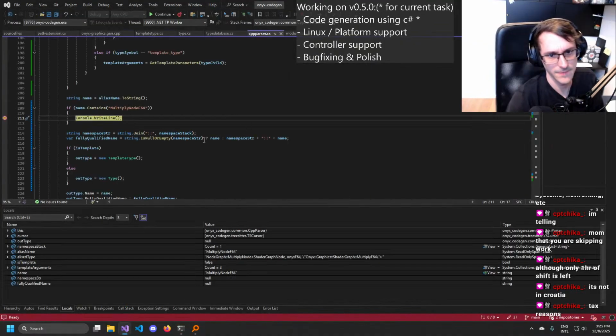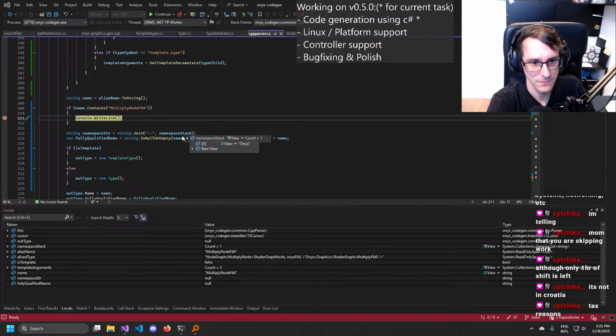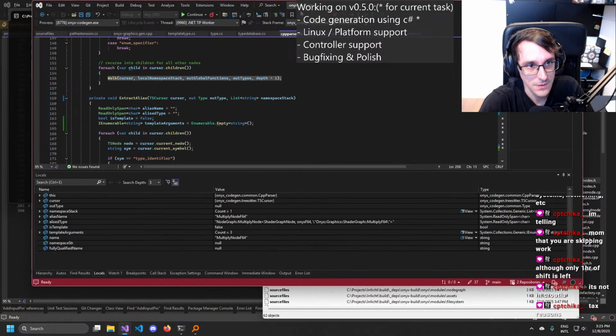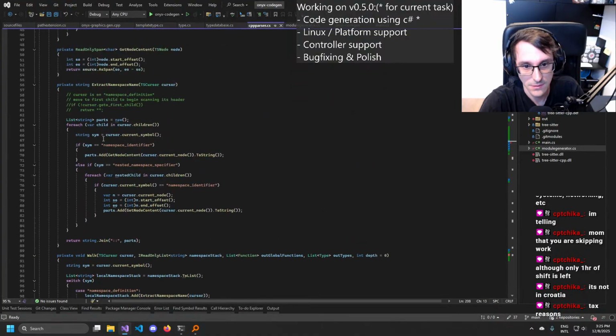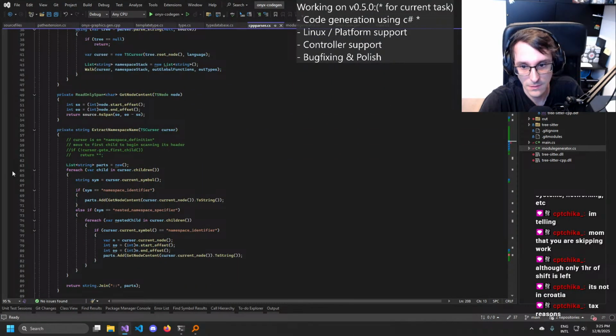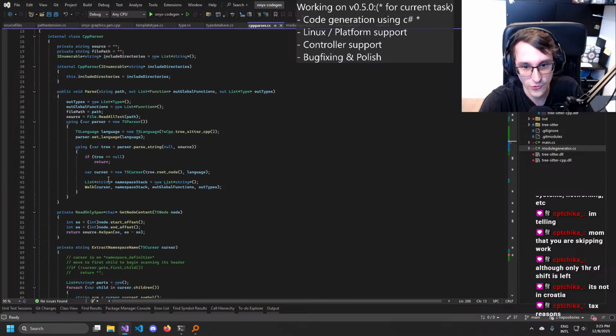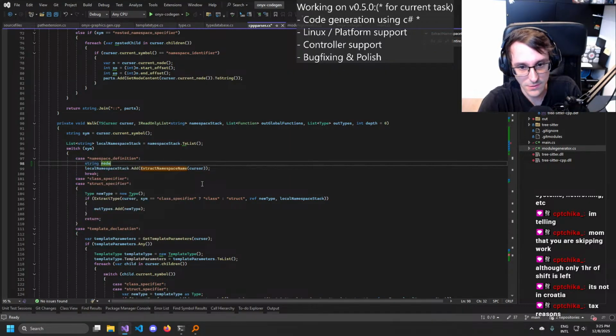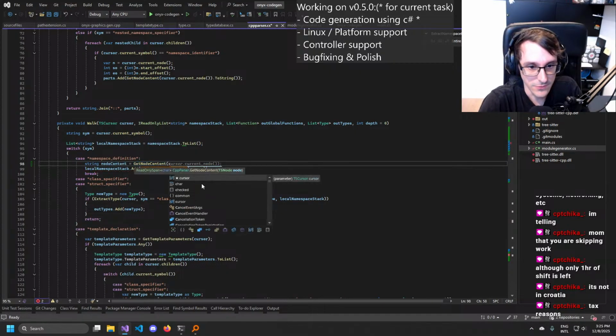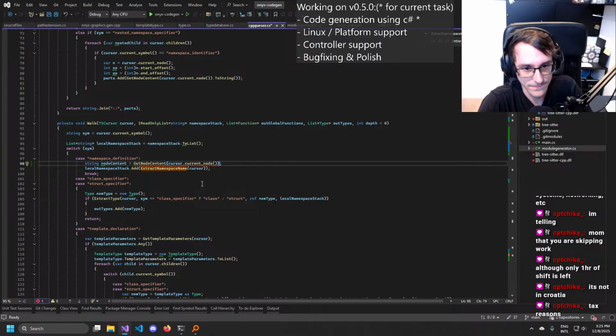At least I think. Okay, yeah. And then the only question is, why does that not trigger? String node content is get node content of cursor current node to string.